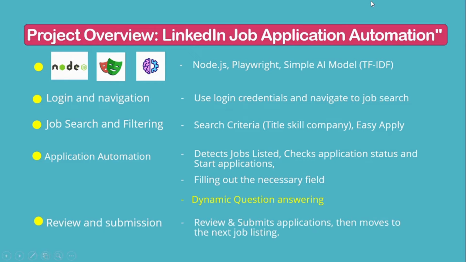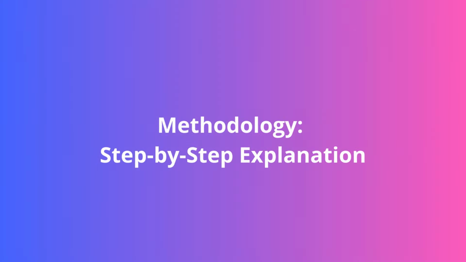Review and submission. After answering all the questions, the script reviews the completed application and submits it. It then moves to the next job listing. This process repeats for all job listings on the current page. Let's go through the methodology explaining the step-by-step process. Let's have a look at the flow diagram.